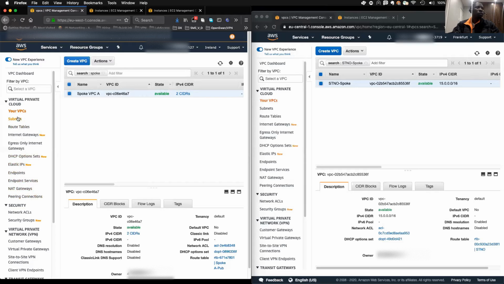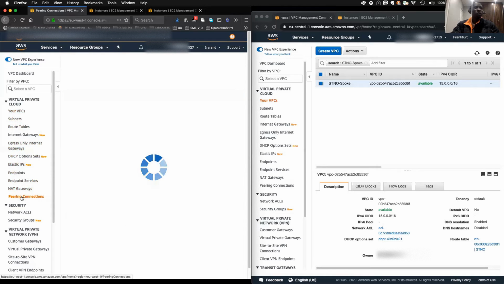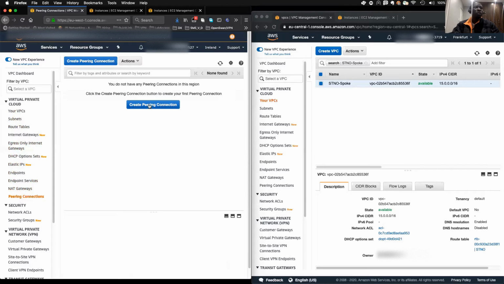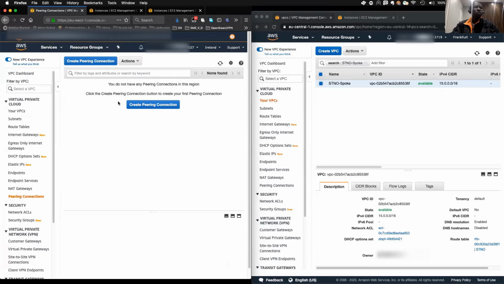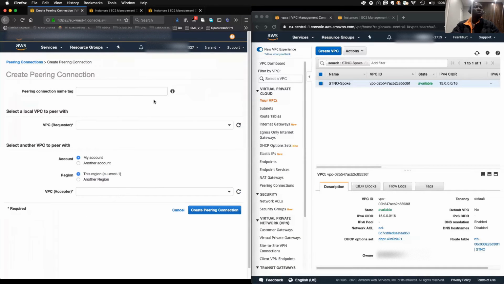So if we go down here on the VPC, if you go to peering connection, that's where you see it. From the peering connection, you see create peering connection. If you click this, let's just look here. Okay, so I do not have a peering connection this way. So you will click peering connection. You can call it a name. I'll call it Ireland to Frank.